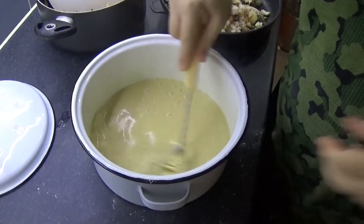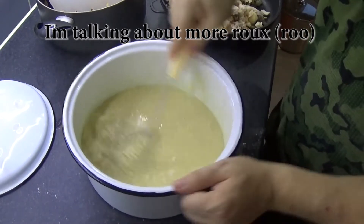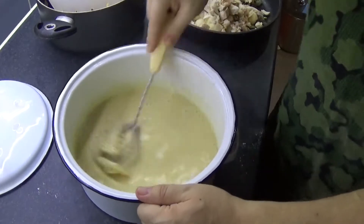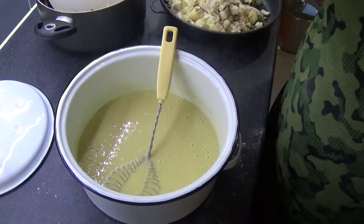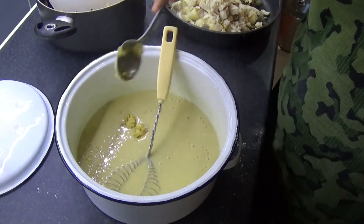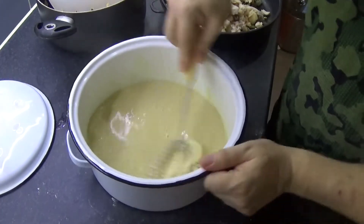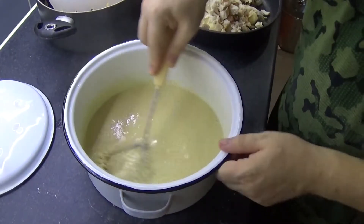I've added about three more tablespoons of flour and it does thicken up even if you leave it for a bit, so don't make loads more and add it all in hoping it won't go too solid. I have made it too thick once before. You want to be careful because you don't want it to start tasting of flour. I'm going to risk one more tablespoon and that is it. Remember to mix it all the way around, otherwise you'll get a thick section and the rest will be thin and gloopy. Perfect.